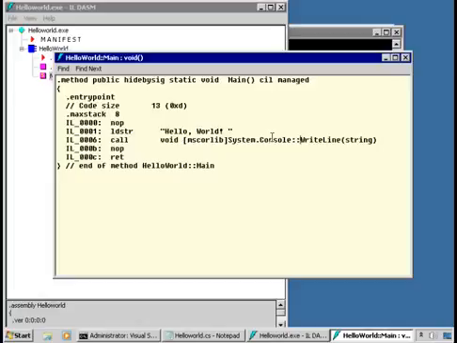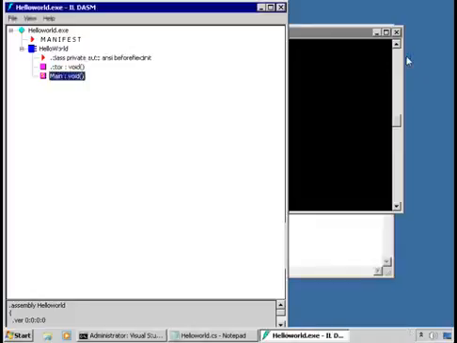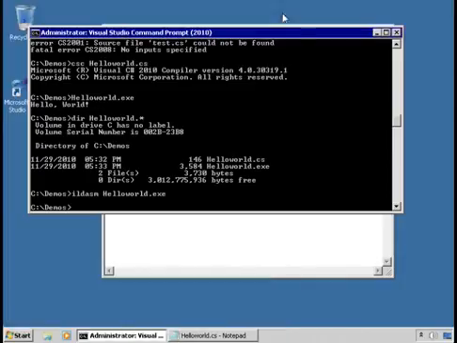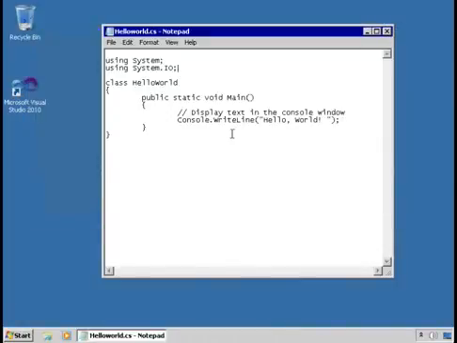IL is just as much a language as C# is. I don't recommend it, but you certainly can write this code yourself. In any case, feel free for any application to load that application up using ILDASM. And we'll do this again later in the course at various times to look at what's going on inside applications. Like I said, for most of the work you do, you won't really need to use either Notepad or ILDASM, but it's sort of interesting to know that you can.